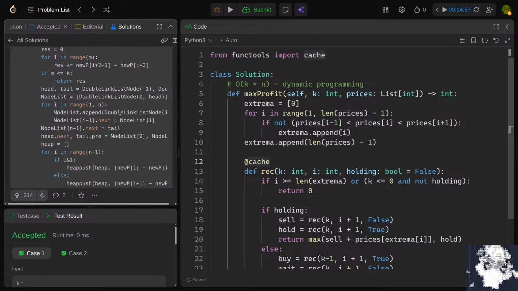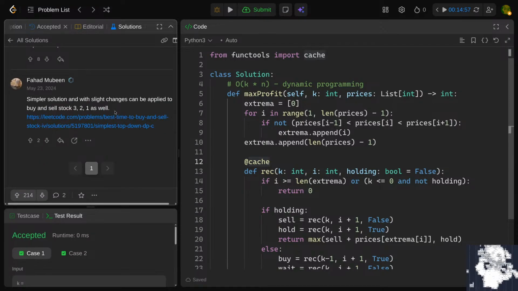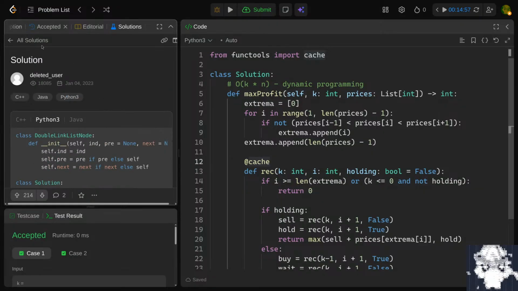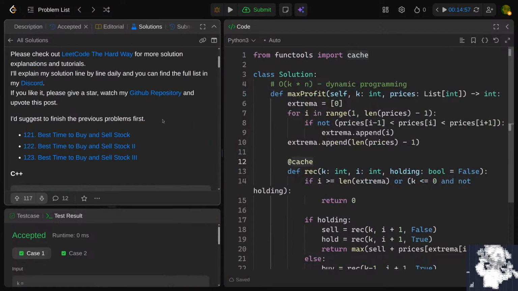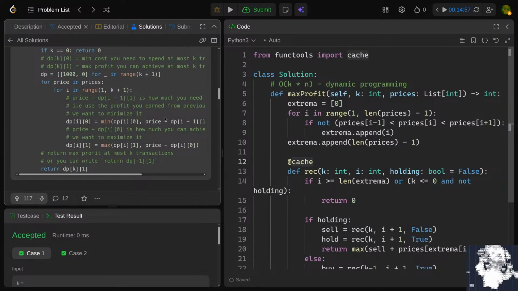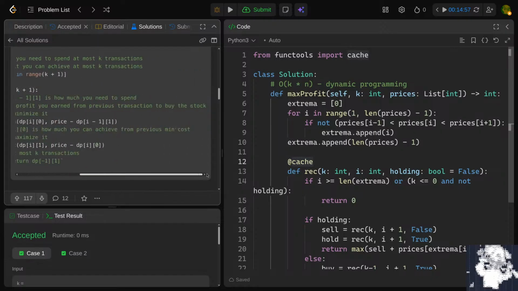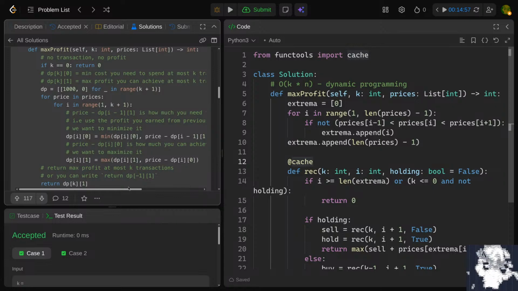Oh boy. What is all this? No explanation. This is dynamic programming.